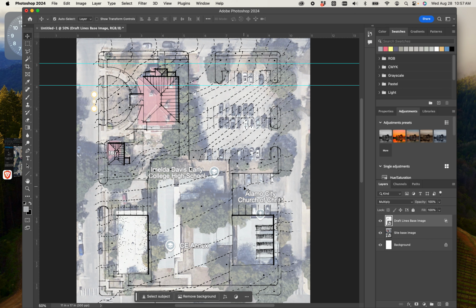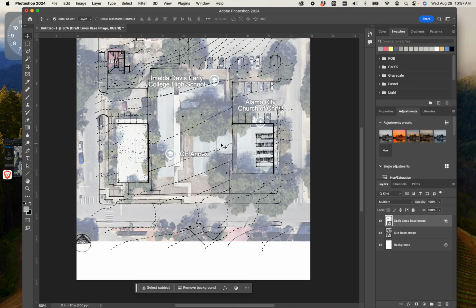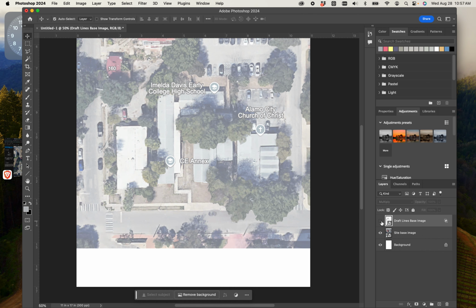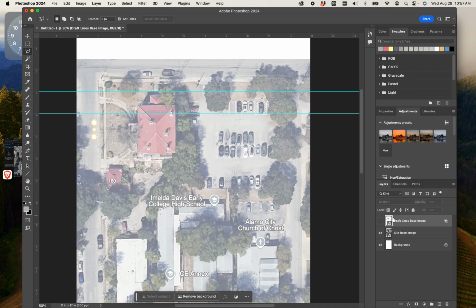So what's next? I mean, what could we possibly add to this, at least as a base image? Well, I may want to exaggerate, say, the shadows, or redraw them even. I could even add a shadow layer, or in our case, I might want to remove some of the items that I feel are a bit in the way, if you will, right? So in my case, I'm going to turn that off real quick and possibly just use my lasso tool to remove the streets, right? The shadow quality is actually something I really like about this base image. So let's test a few things. Let's get that base image. We're going to go ahead and make a copy of it just in case I absolutely ruin it.